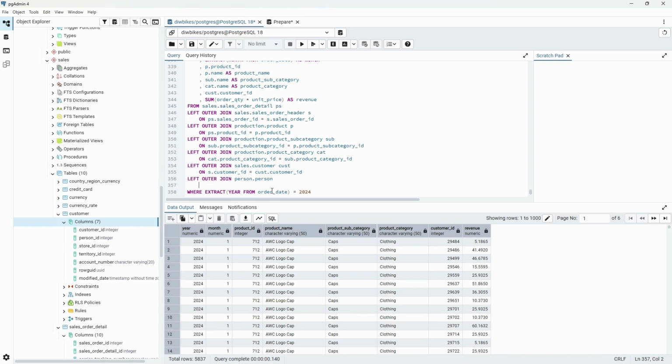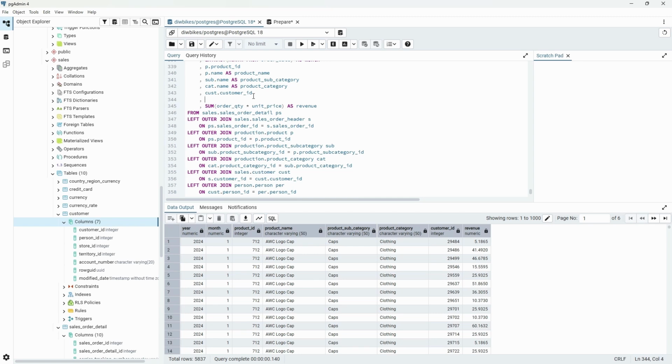And then here we can actually call it per, and then we'll say cost dot person ID equals to per dot person ID, and at that point it gives us access to this person table, and then we can pull in the per dot email address.